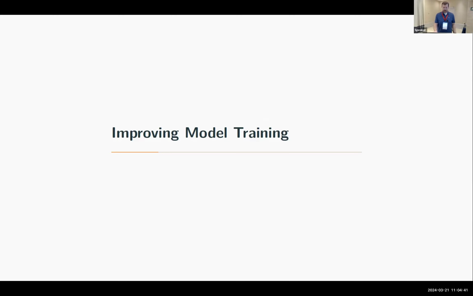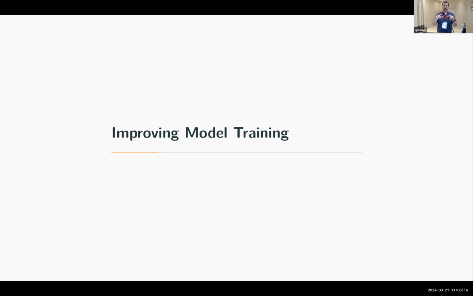Okay, so as we mentioned at the end of the last section, once we have these learned parameters, we want to use them, right? So with the improving model training scenario, the motivation was, we have, let's just say, 50,000 items in our training data set. Can we gain some efficiency by using a sample or a subset of that data set that only includes, say, the easiest examples up to a point or the hardest examples up to a point, to do something like hard example mining or facilitate some kind of curriculum learning, right? Where more and more difficult examples are introduced over time.